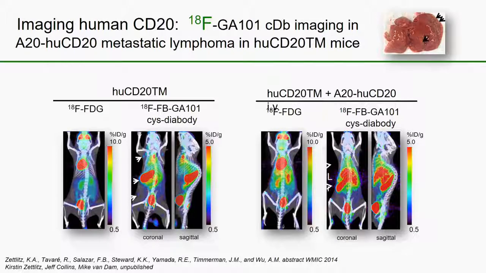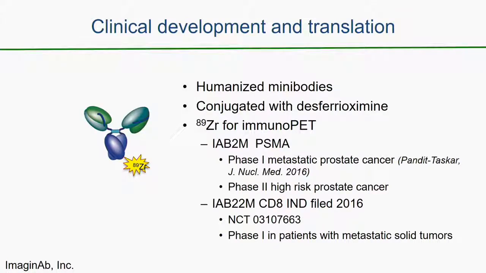So now if we image the tumor-bearing mice with FDG, you see, similar to the first panel I showed you, heart, brain, and bladder, but you also see an increase of activity here in the liver region compared to the normal mouse. And then on the right, we now image instead using the CD20 specific cis diabody labeled with fluorine 18. And so here is a very hot liver. Those are those liver metastases, but in the context of the spleen and the lymph nodes of the normal lymphoid system. So this shows that, yes, these agents are able to pick up tumor, even though there is this endogenous background from the normal lymphoid tissues.